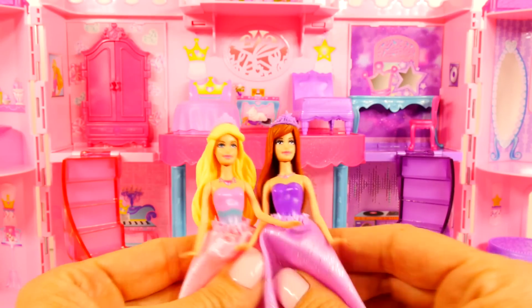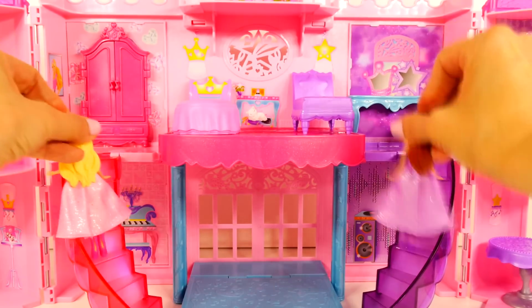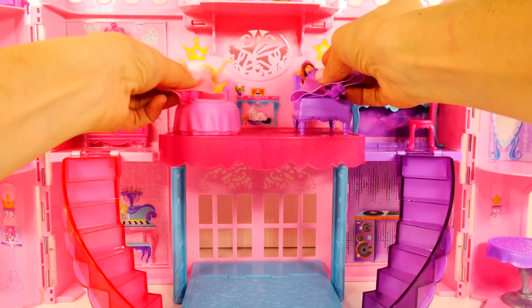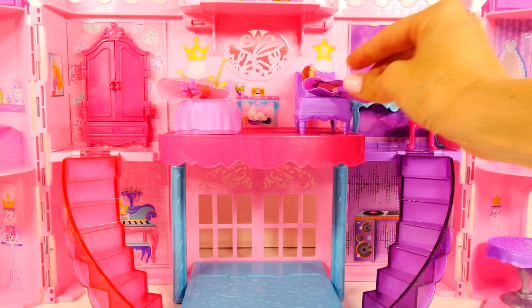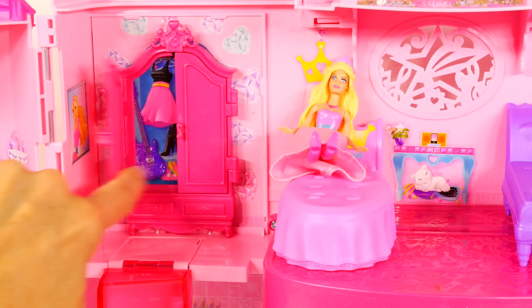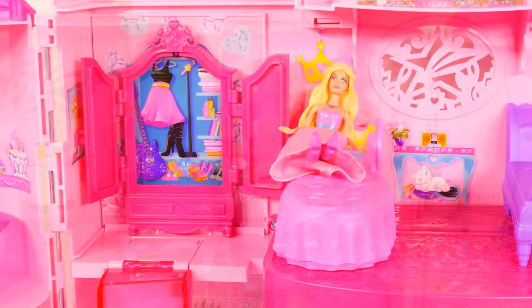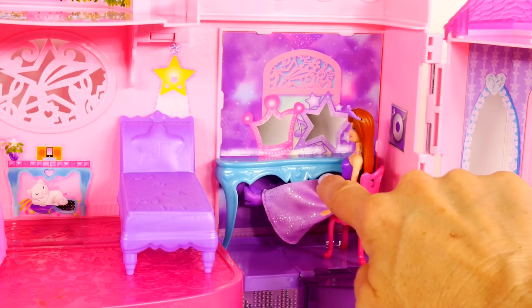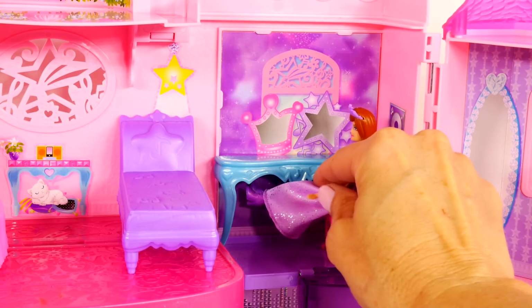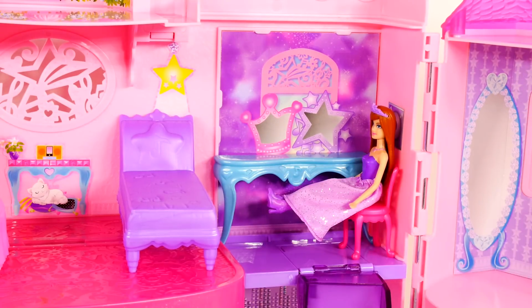And when Kira and Tori are done with their concert, they can walk upstairs and lay down and go to sleep. So this is their little bedroom. And this is the closet. And if you open this up, you can see all of the cool clothes and shoes inside there. And over on this side of the bedroom, there is a desk with a mirror. So this is where they could get ready, put their makeup on, or maybe do their homework, or whatever they would need to do at a desk.